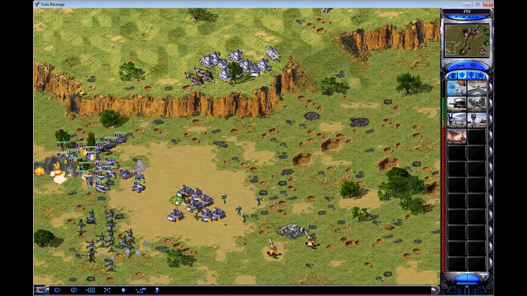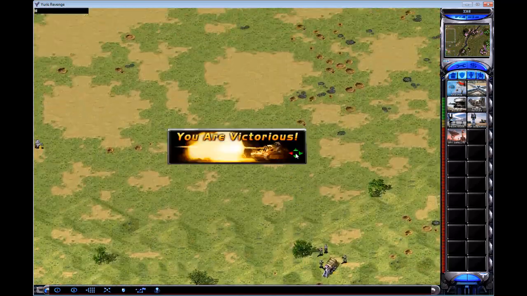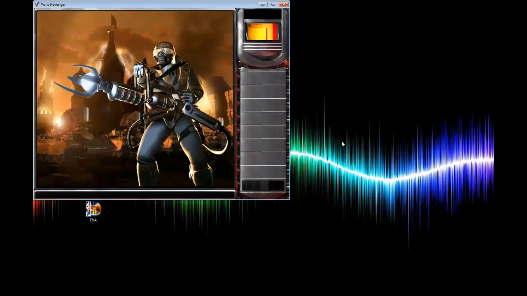GG. Player defeated. You are victorious. Hopefully you enjoyed that game on East vs. West, 3-on-3 team battle, crates on.